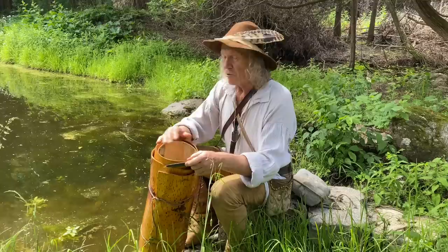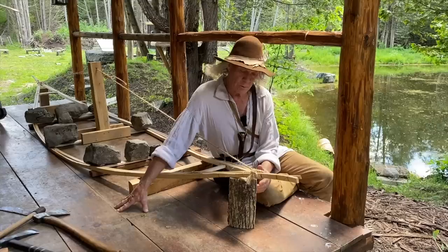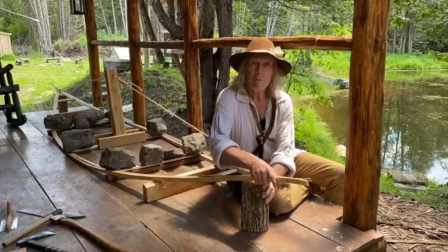So in preparation for the next phase, and that's getting the bark laid out on the building platform, I had to move my gunnels, so I've given up part of my front porch to do that. I've got them all weighted down, and I've got the shear line that I was looking for, and we're off to the next step now. But a wee bit of history.